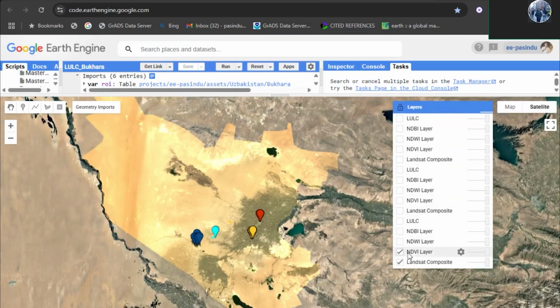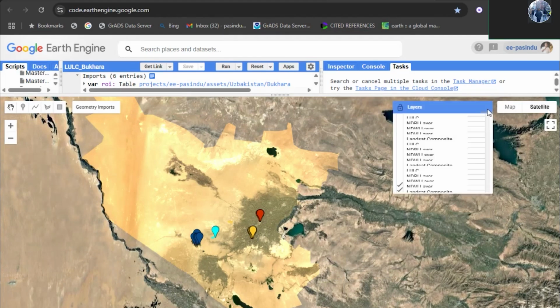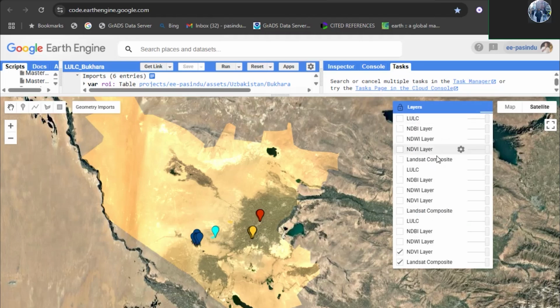So this is NDVI. Anybody in here know NDVI? Normalized difference vegetation index.